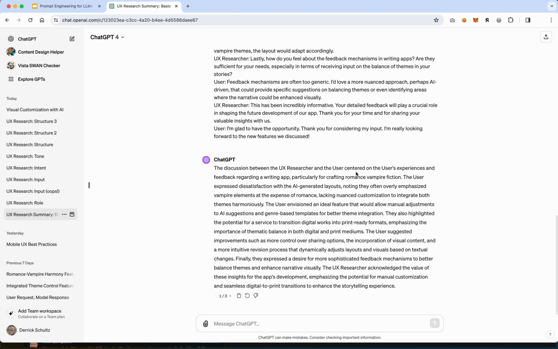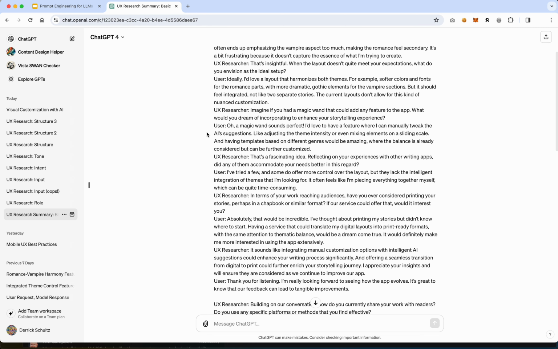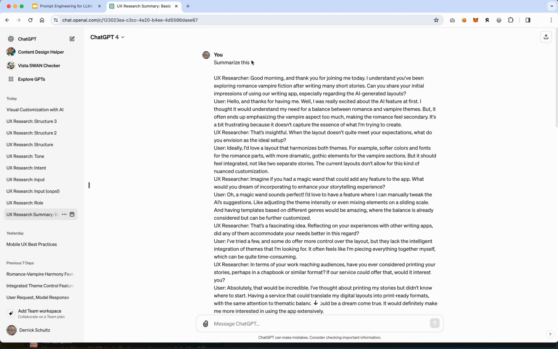And for me, I don't want that. I know already that it's a UX research transcript. What I actually want is the guts and the details of this. And this is the problem where if you are too ambiguous and just say summarize this, it's going to give you a higher level context you might not actually want. Now, maybe sometimes you do want that higher level context, in which case something like this might work. But again, in the use case that I'm looking for here, it's not actually helpful.